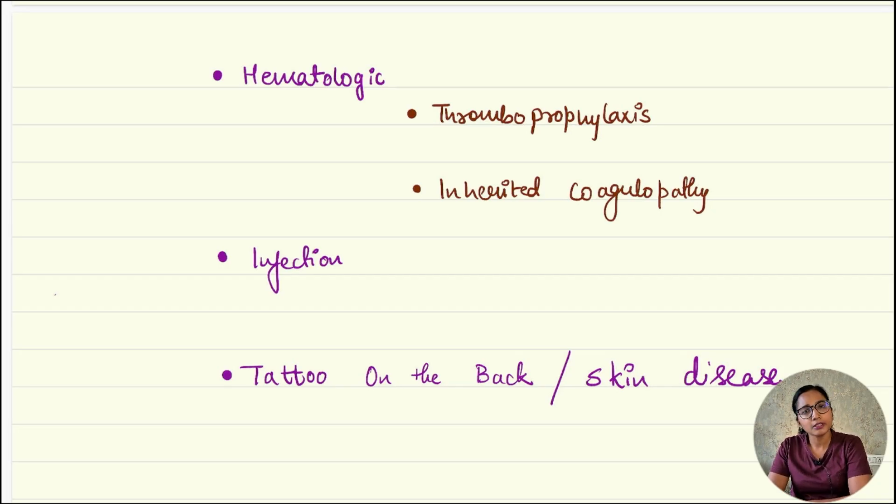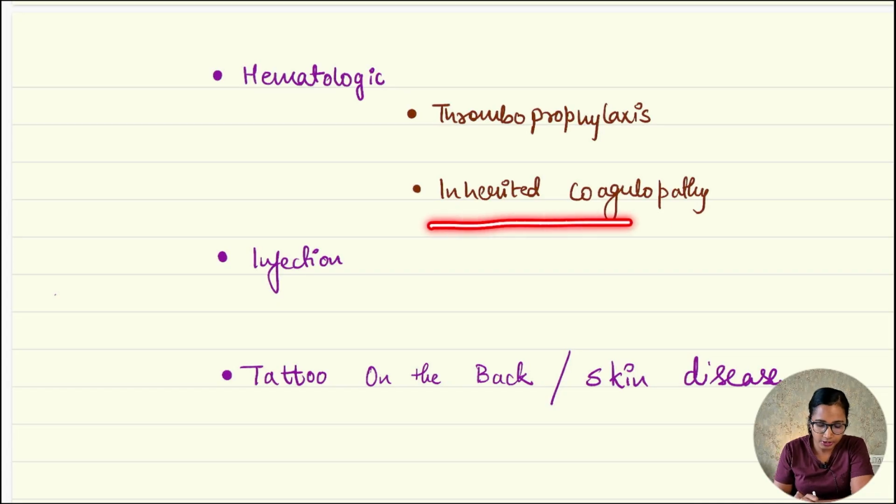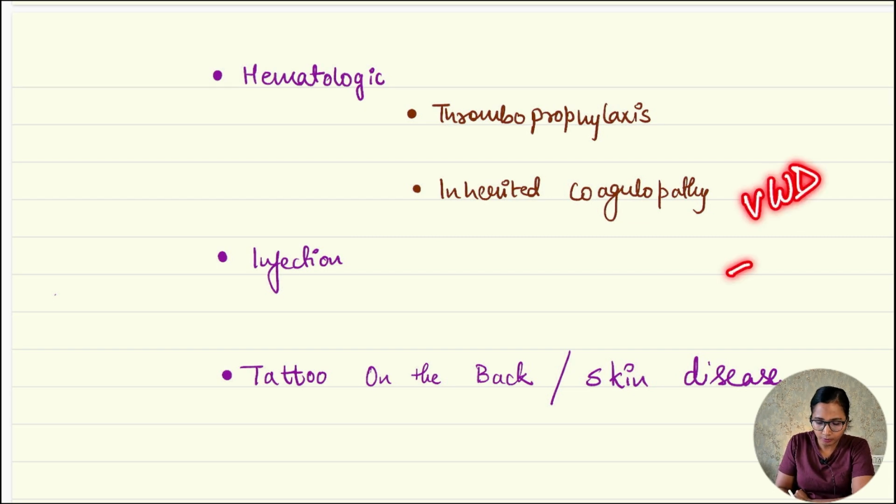If we talk about platelet GP2B3A inhibitors, then abciximab is 24 to 48 hours prior to surgery. Eptifibatide is 4 to 8 hours. Tirofiban is 4 to 8 hours prior to giving neuraxial blockade, and cilostazol is 2 days prior to giving neuraxial blockade. If the patient has inherited coagulopathy, such as von Willebrand disease, hemophilia, and idiopathic thrombocytopenic purpura.